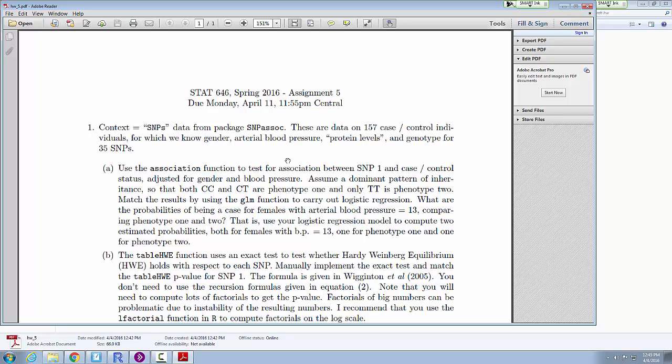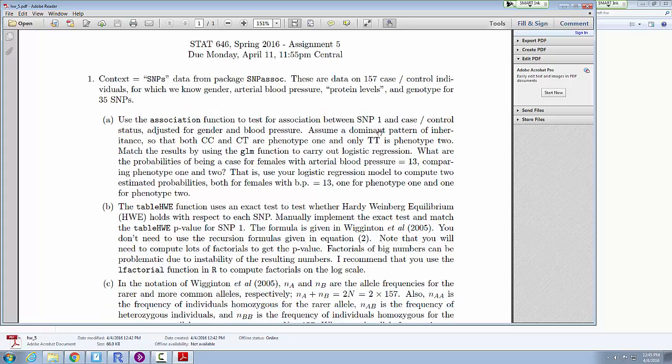So typically in a GWAS study, we would have a bunch of people, say, some of them have a disease and some of them don't, and for each one of them we obtain one of these assays that gives us genotype information for each of the 500,000 to 1 million SNPs. Okay, so that's the idea.